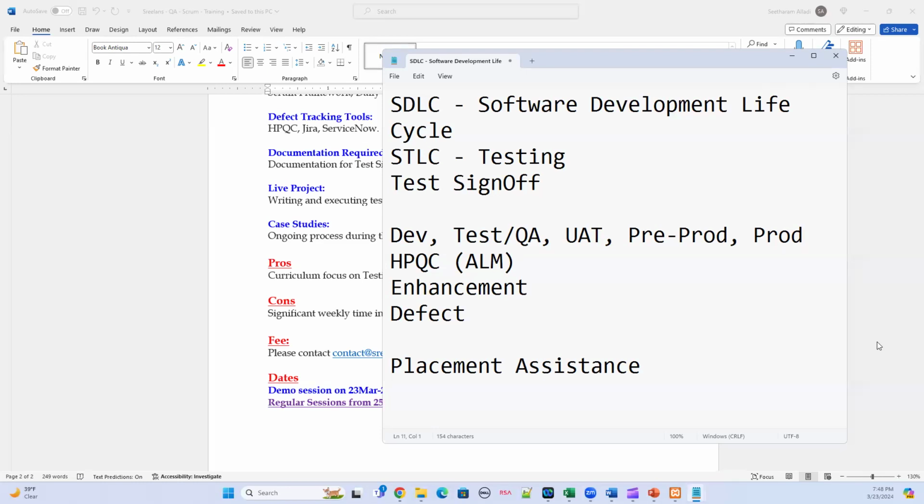For that purpose, there is something called a requirement document: what the business is expecting, what exactly the business is trying to achieve. Those expectations we are going to test from the code or from the software. We use some sort of strategy or mechanism to perform that testing. That is what software testing is all about.